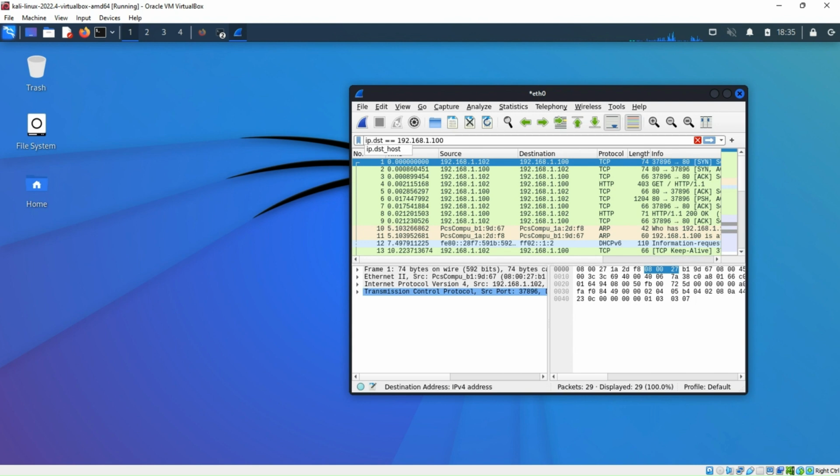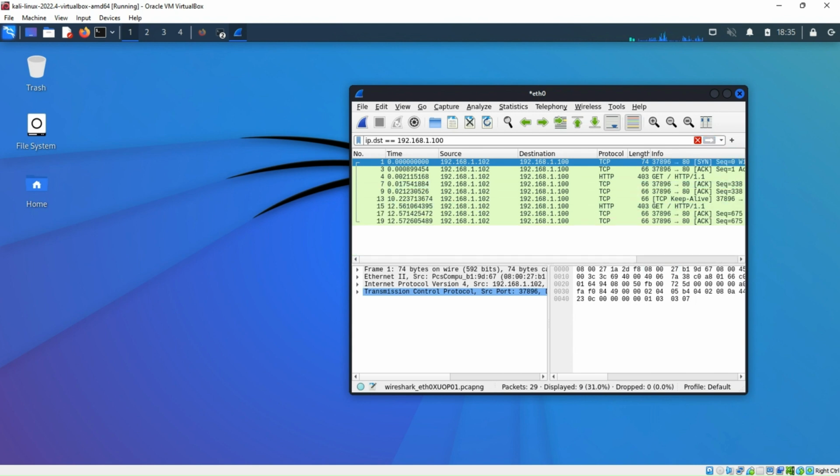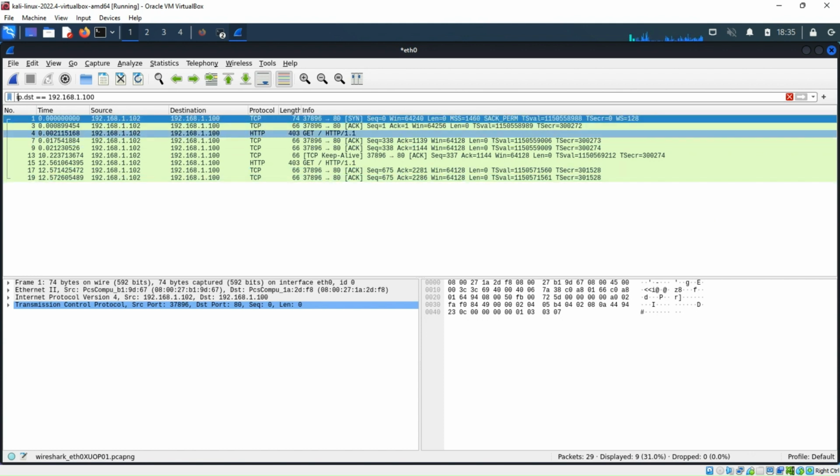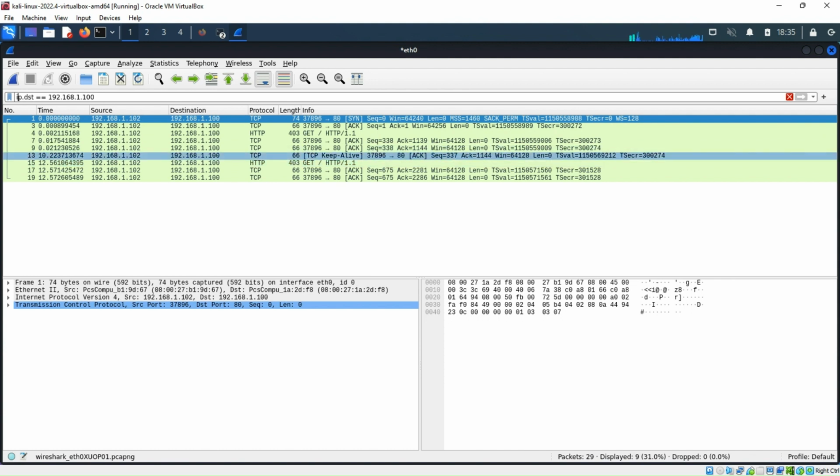Why did I put ISP? What the heck is that? Alright, there you go. And now it filtered out the source, only this IP from here, destination. So this is where it's coming from, this is where it's going.